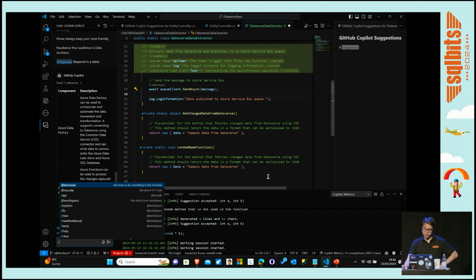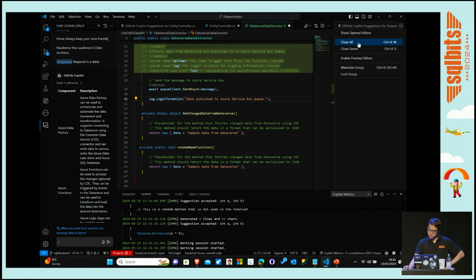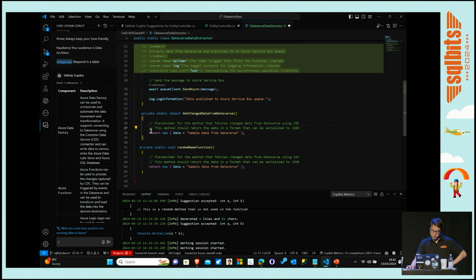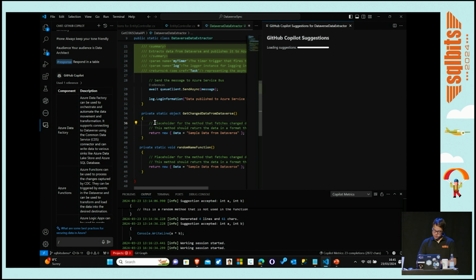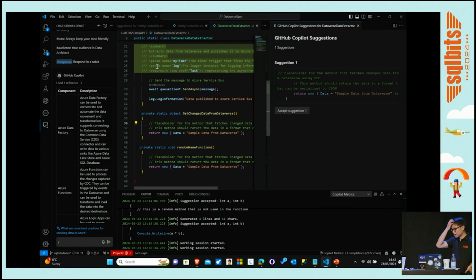So that's an interesting point. Generally, you'll find that if you work in this window, you'll get the best results. And over on the right, I don't know why it's not giving me suggestions. If I just close that, start again. But if I go in here, one of the best shortcuts you'll know is Control-Enter, which opens up the suggestion panel. So you can see that what it gave you in the editor window is the top suggestion. But actually, often it will give you more, up to 10 different options of what it thinks you want.